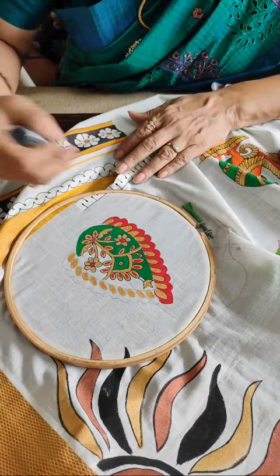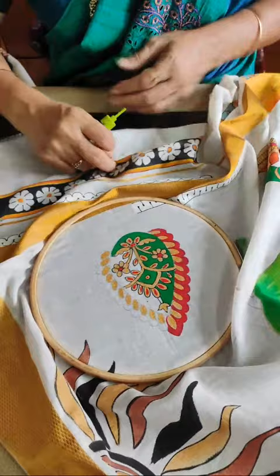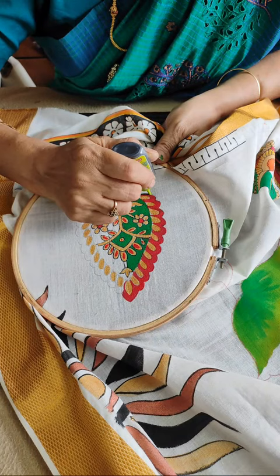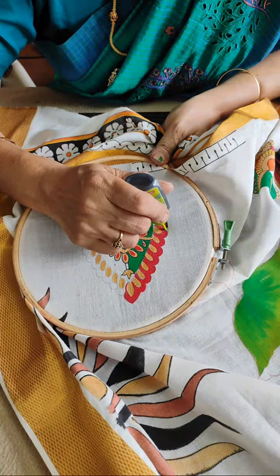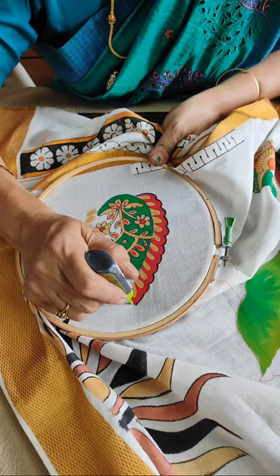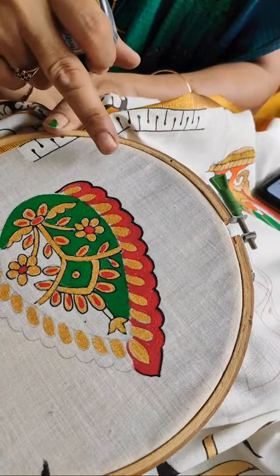Done. Now for the outermost, I have cut open the nozzle of the liner. I want to make a thick line, especially with the black. So just see the difference between the lines inside and the one I'm going to do right now to the outer. Just see the thickness of the line. Understand? It is uniform throughout, right from the start till the end. Don't you feel so?